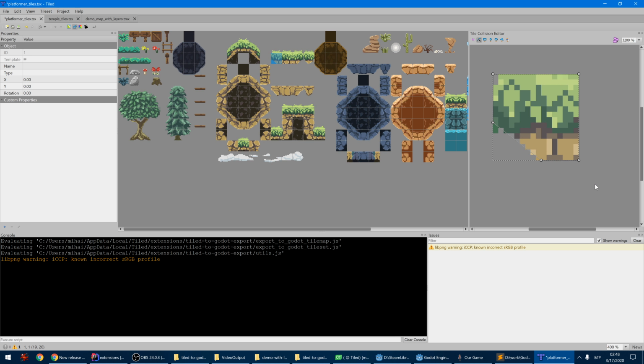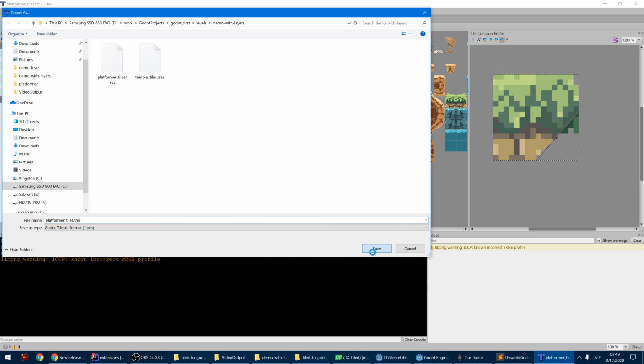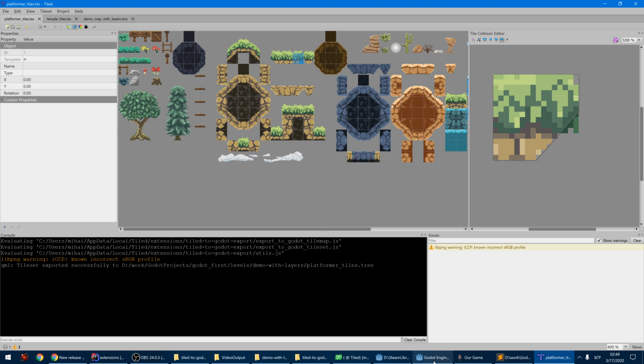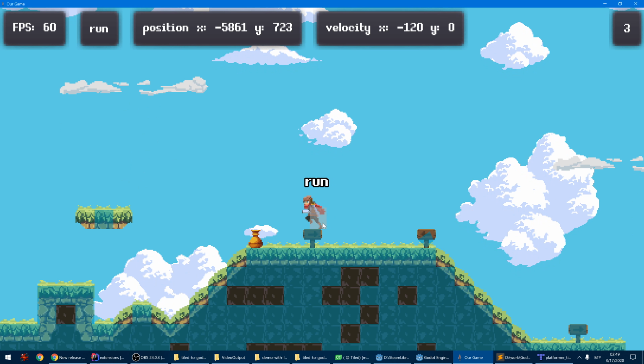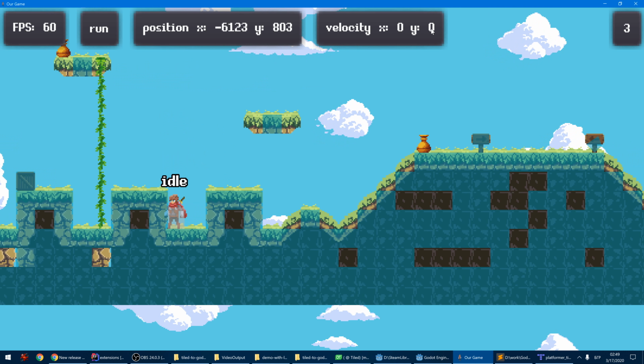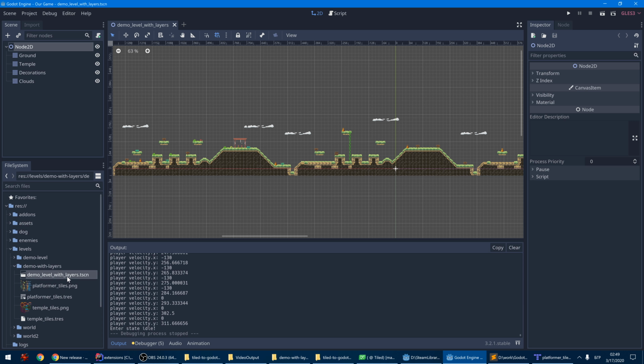So yeah, again let's draw here. Save, export, and now if you, okay, it doesn't load, but let's reload the level.